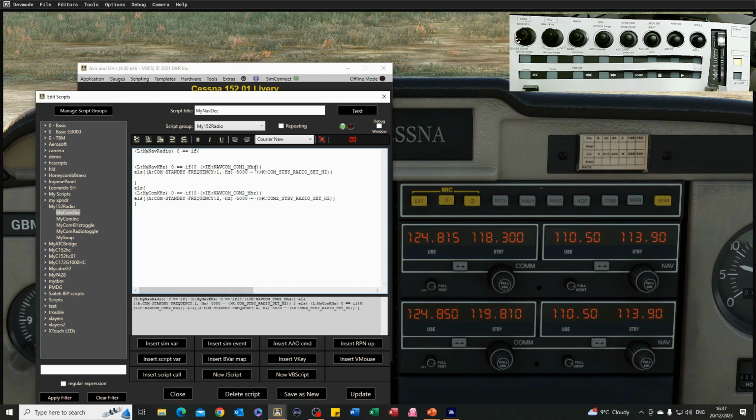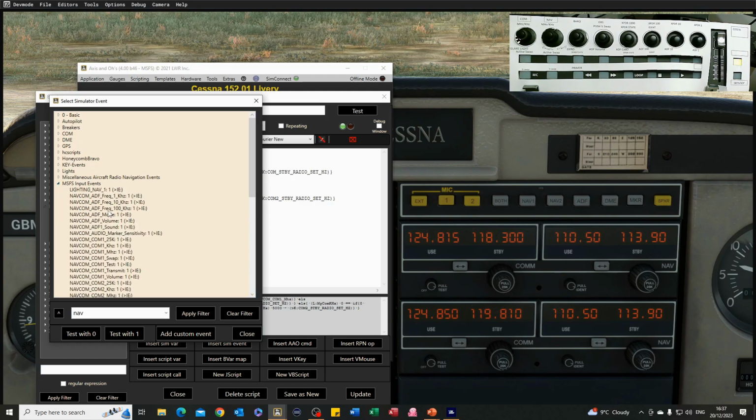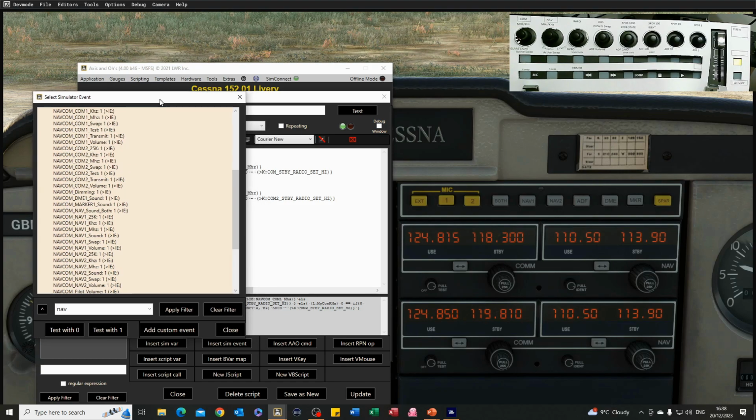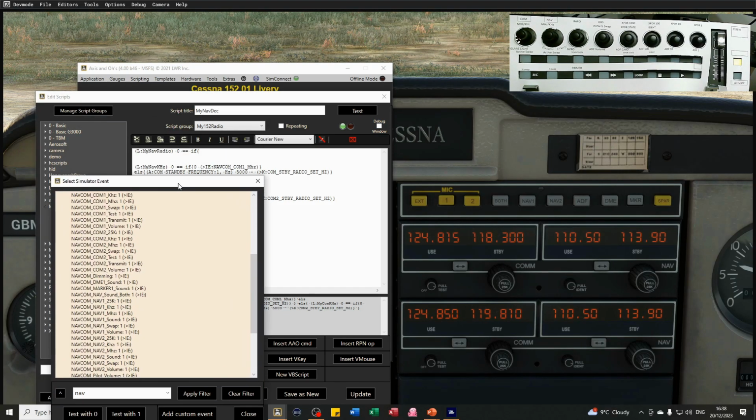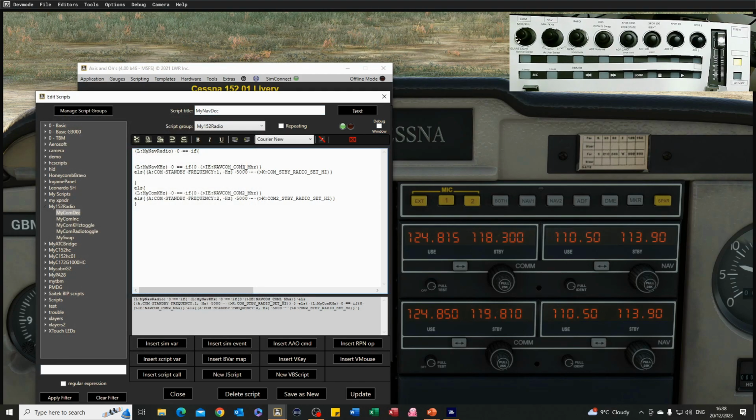And this will be nav1, I believe, but we can check that out by doing the insert sim event and filtering for nav, and just check out the format of these events. NavCom nav1 is what we're looking for. NavCom nav1 megahertz, and that's the same. So yes, we can just edit here for nav.